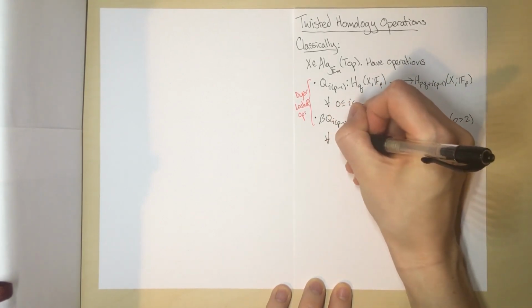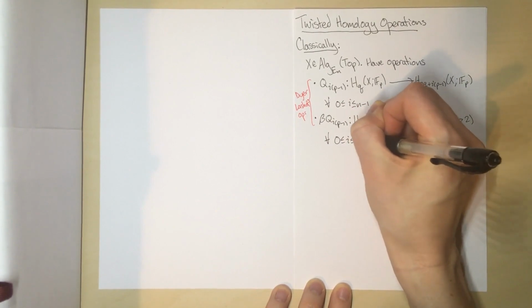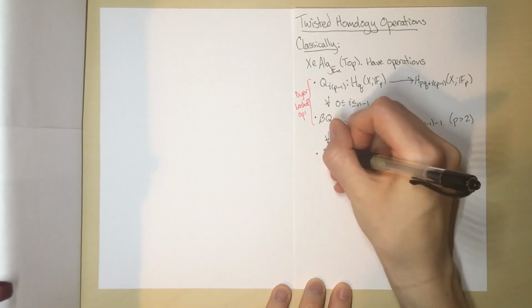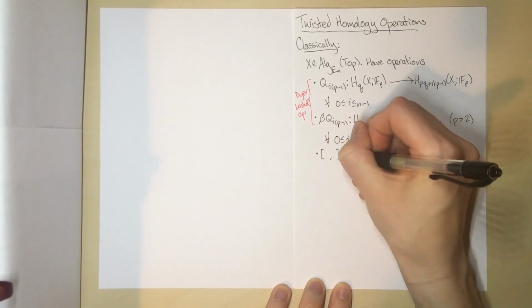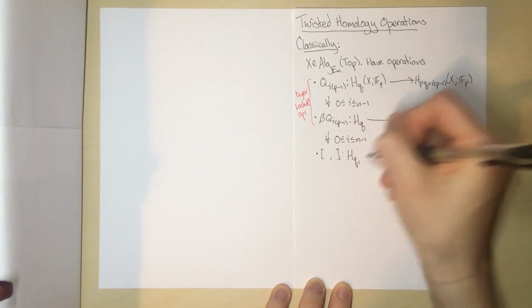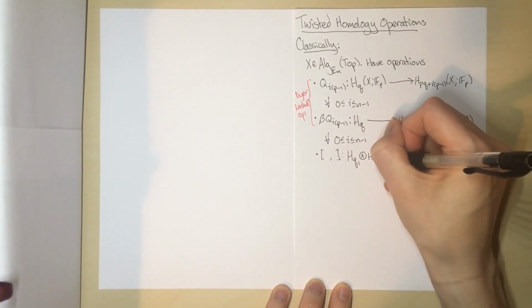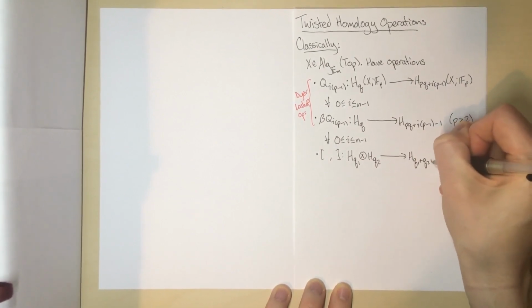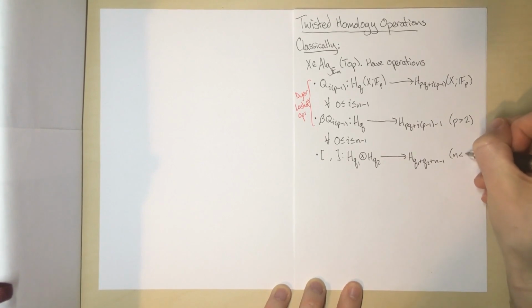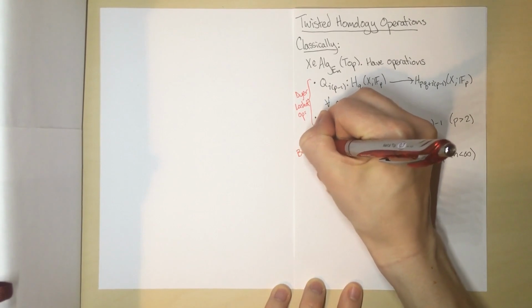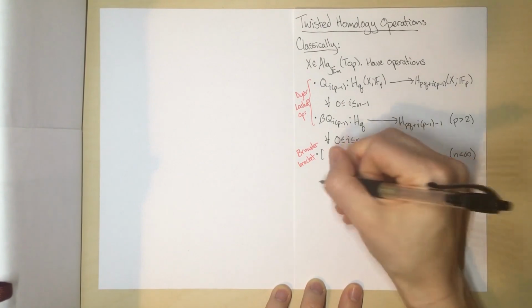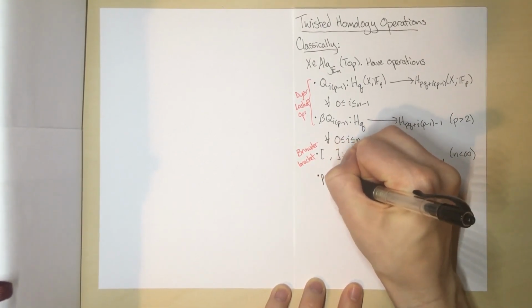Okay, sorry, and we also have these for all i between 0 and n minus 1. We also have an operation, which I'll write as a bracket. So this takes two inputs. So it goes from, say, H_{q1} tensor H_{q2} to H_{q1 plus q2 plus n minus 1}. And this is just for finite n. So this operation is usually called the Browder bracket. Now the last operation I'll mention is a product, which looks just like what you think it would.